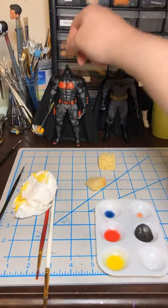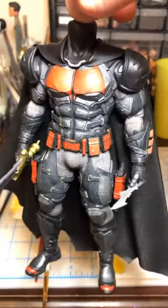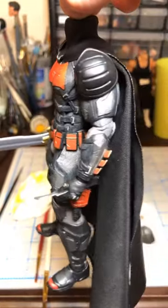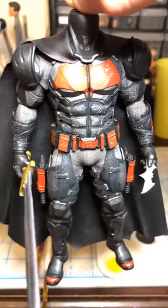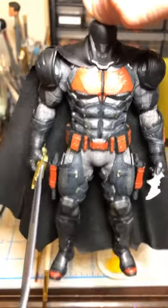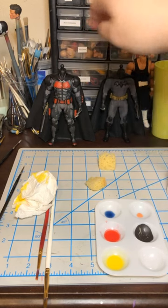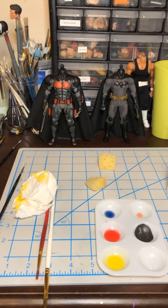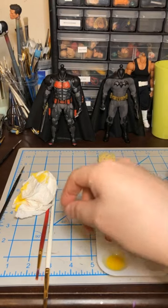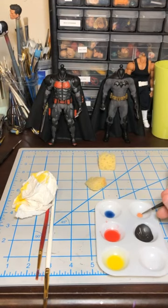Do it, man. It's easy. I need to do like a showcase on him. I was so worried about doing the shoulder pads. Like, how am I going to do the shoulder pads? Maybe I won't do shoulder pads. Maybe I'll just leave them off or something. But I had the Mezco ones.